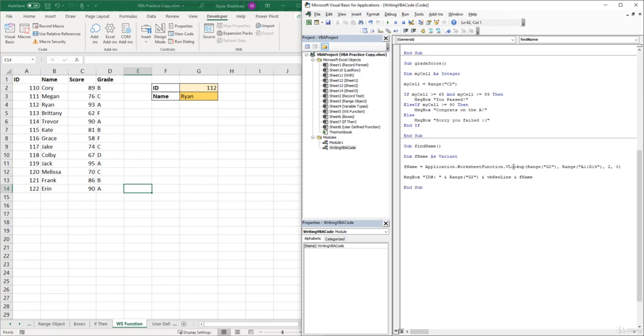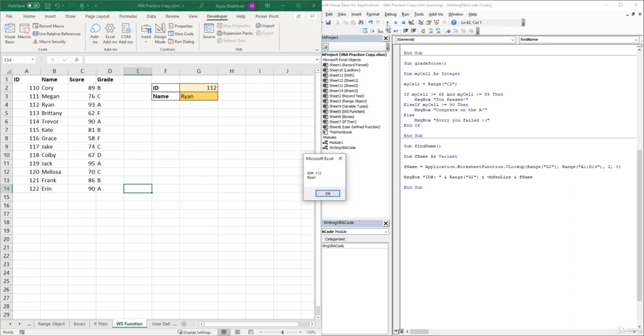And that's it. So if we run this sub, we currently have the ID number 112 inside of G2. And if we click play, our message box displays the ID number that we searched for was 112, and the name associated to that number is Ryan. Let's do another one.